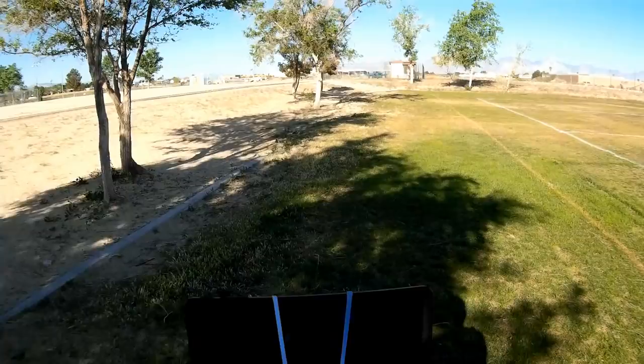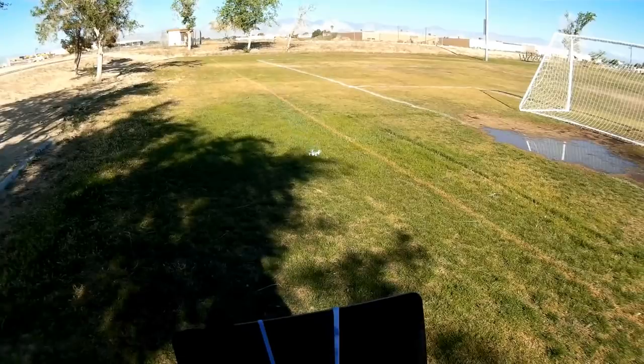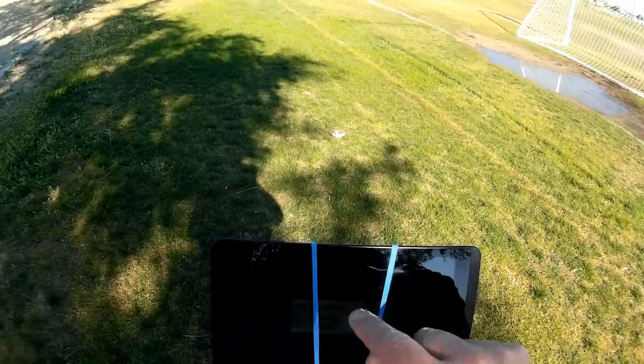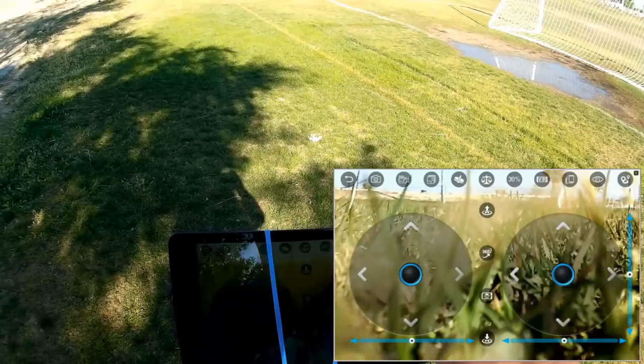Oh, the app seems to have crashed here. Hold on, folks, I'm gonna land it. And we're gonna restart that app. Open app again. Start. And turning off with the eyeball. And turning the camera back on. The camera is recording again.